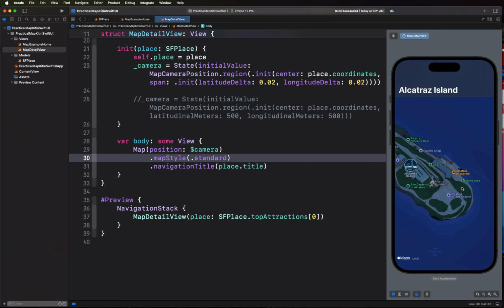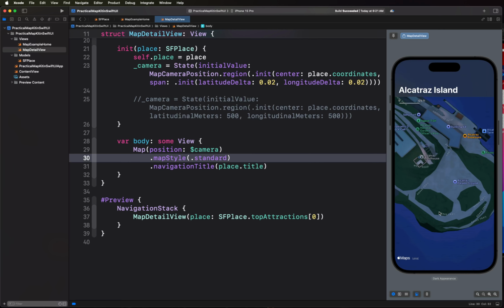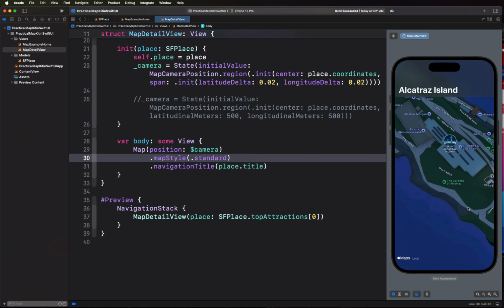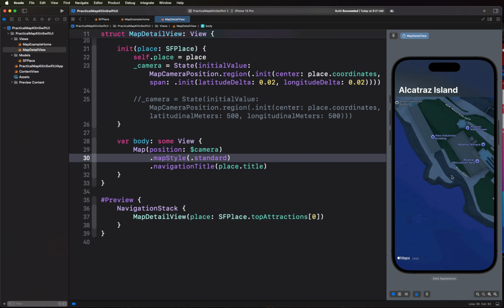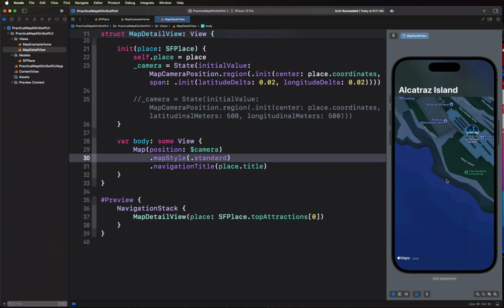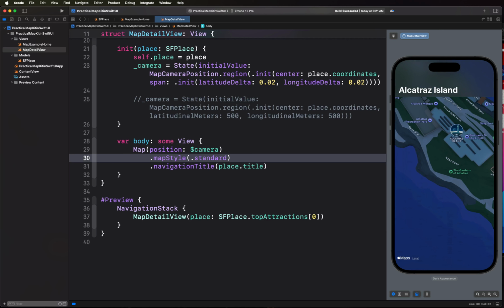You can see greens represent some of the greener areas, maybe some mountains, and a little bit of gray represents the rock and stuff. Alright, so the standard map comes with a combination of options.